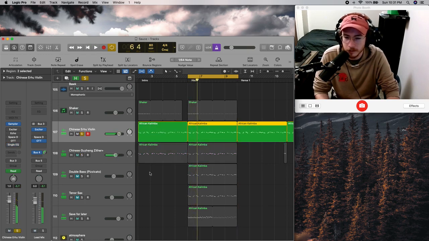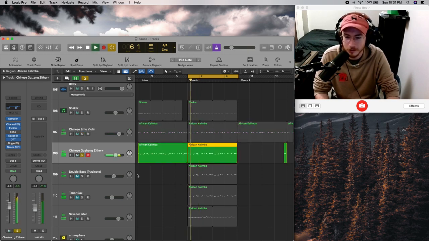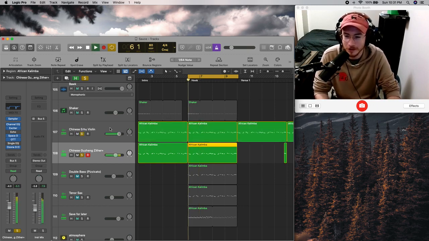Right, so here's the original violin. And then I had this Guzheng Zither Plus. And so I put this as a double. It's kind of like a pizzicato, I don't know, string thing. That sounded kind of cool. So I put these together.